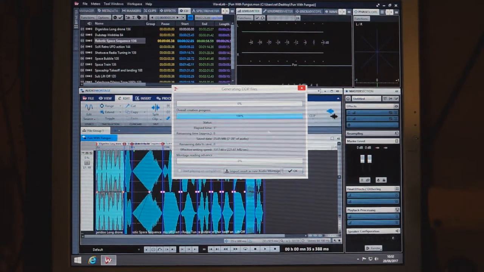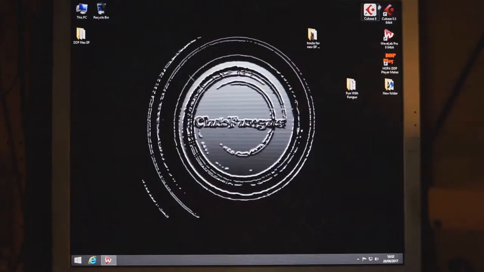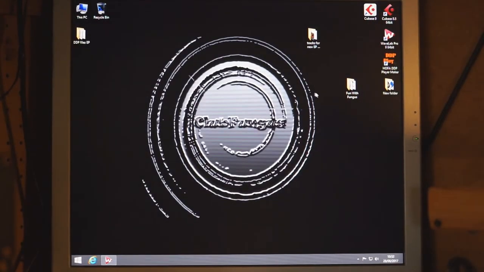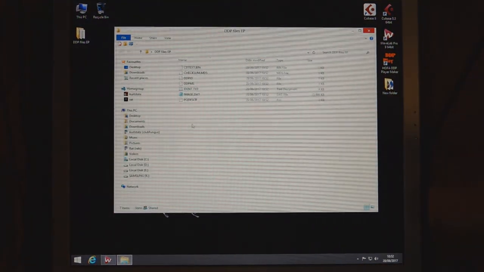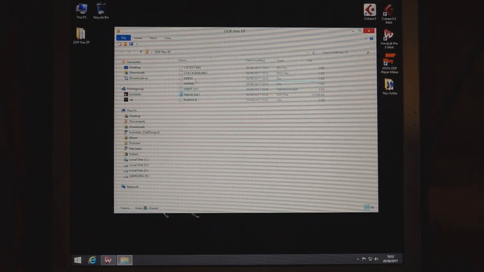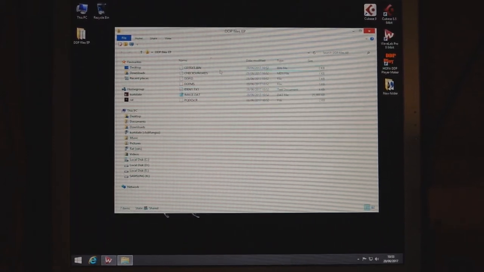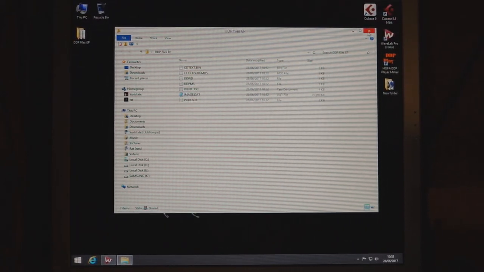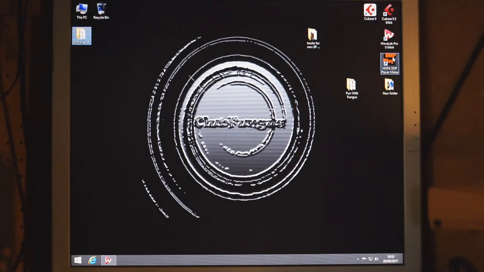DDP files successfully created, and we say OK, and we'll just close that down for a moment in case there's any problems. We can go back to it. And we look for the DDP files EP, which is over there, and this is basically what you get inside that folder. So this is all your music, and all that information now stored within this encrypted method.